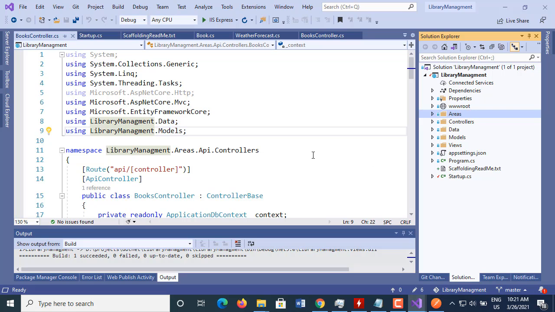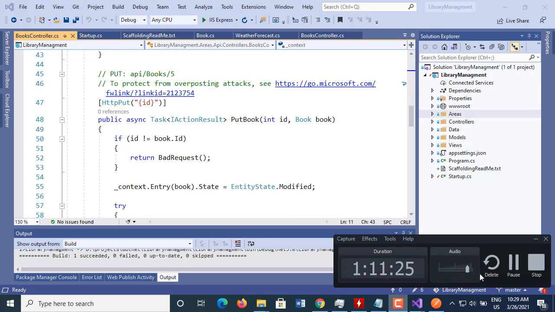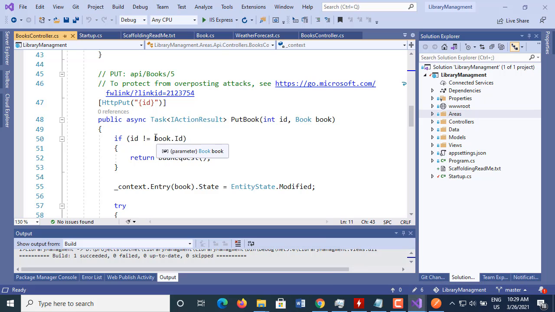Okay, so that's it actually. What I'm gonna do is try to make PUT work, and after that revert back, download whatever I have from Azure, from the Git repository of Georgie, and look at what he has done. When I look here, what do they check? Actually, you have to send the ID in the body. It doesn't matter, you send it here as well. ID, book ID.